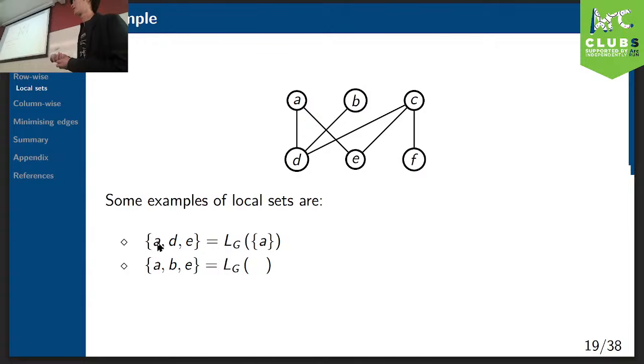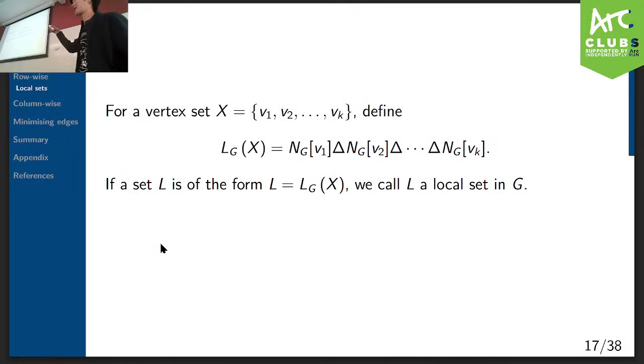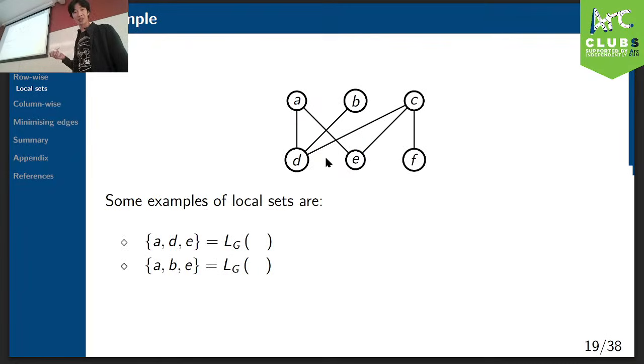Another way of thinking about doing a bunch of symmetric differences is that an element is in the result if it occurs in an odd number of these sets. So if you haven't heard of symmetric differences, taking the XOR of these sets may make more sense to you. Okay.